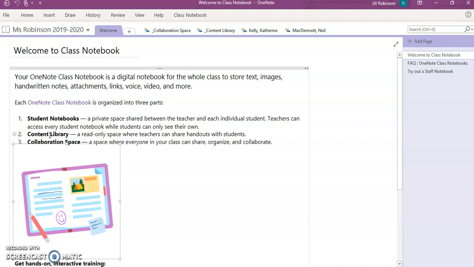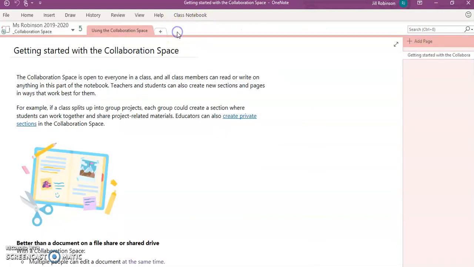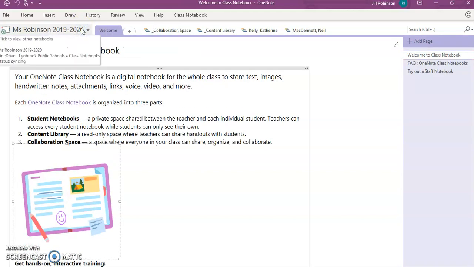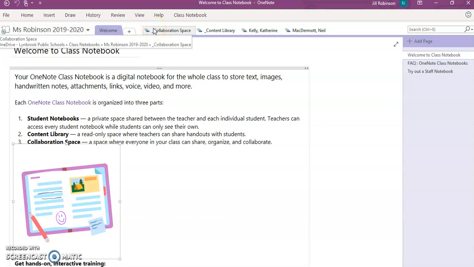So if you recall, when we were creating the notebook, there were three main components to a class notebook. We have the collaboration space over here, and if you click on the collaboration space, it will give you a little bit of a summary as to what the purpose is for this particular area. To navigate out of the collaboration space or any of the different areas that we're going to be going in, you're always going to look for this green arrow over here. This green arrow allows us to back out of whatever section we were in. So we have the collaboration space here, and again, any student that is in this class has access to the collaboration space and either can add, delete, or do whatever they need to do in the collaboration space, and we can lock that down if needed.